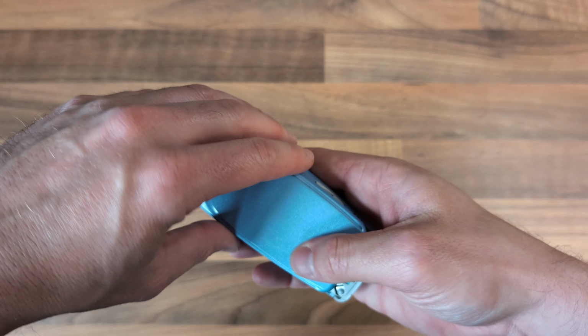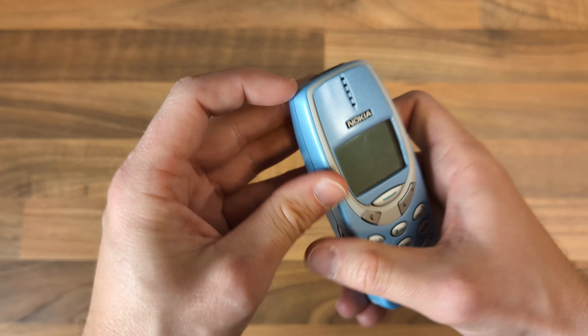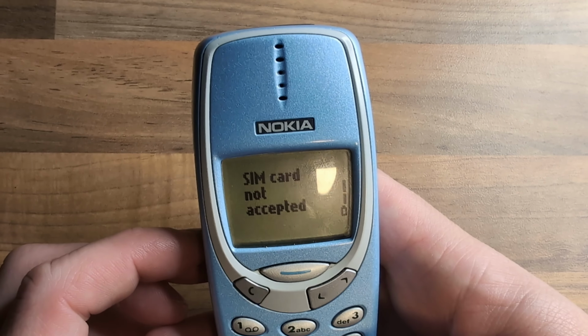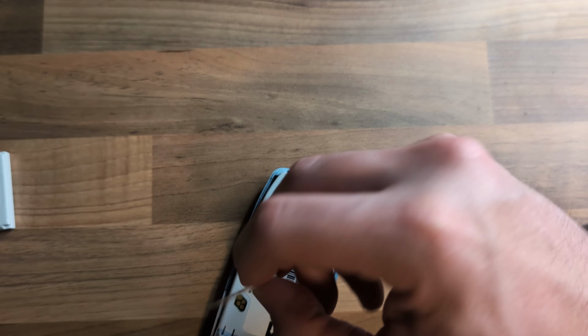3510i battery back in. Let's see. Let's try another SIM card.